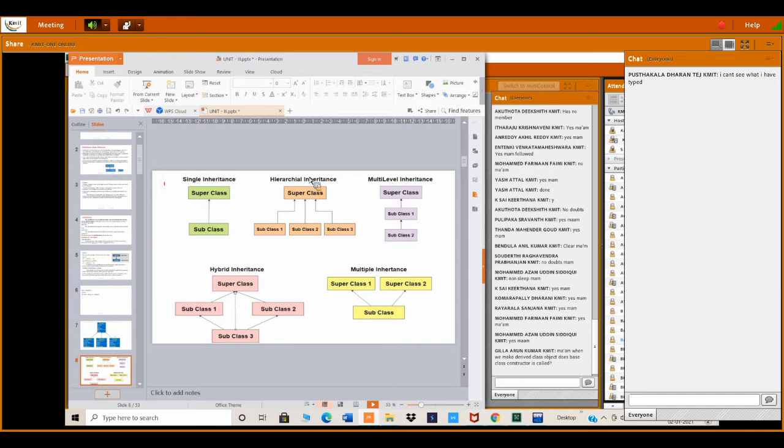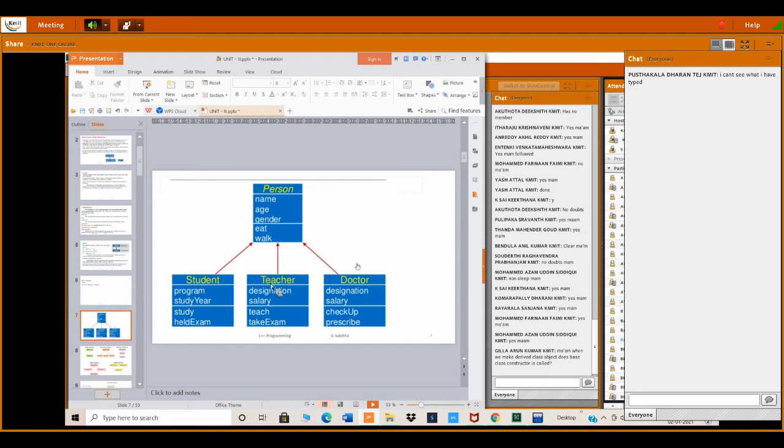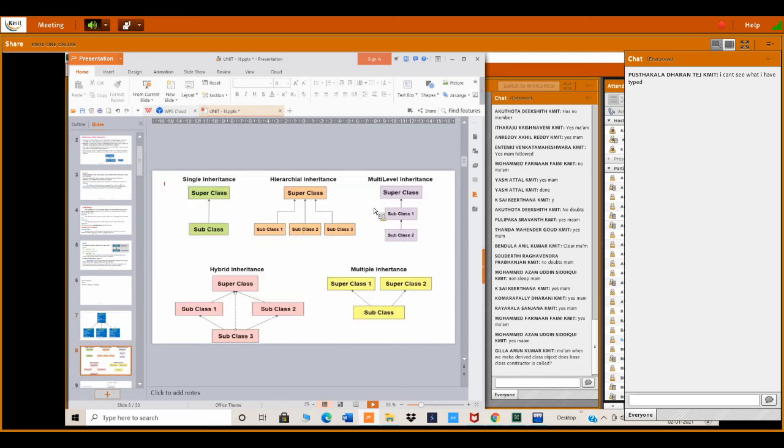Okay, just now the previous example which I showed, you can take it as an example for hierarchical inheritance. And suppose if I am not considering teacher and doctor, only student and person you are trying to link, then this itself I can take as a single inheritance.